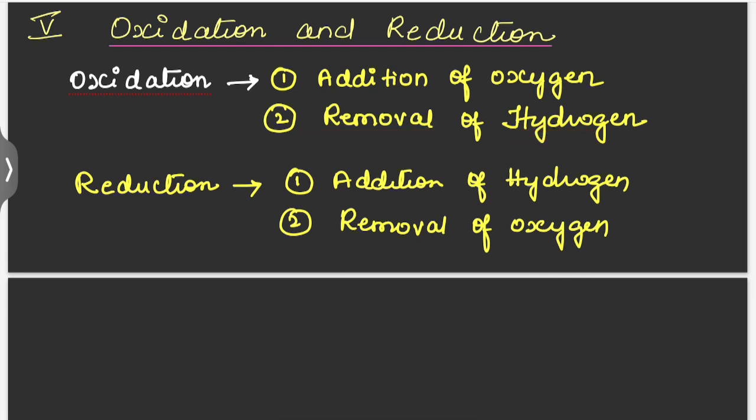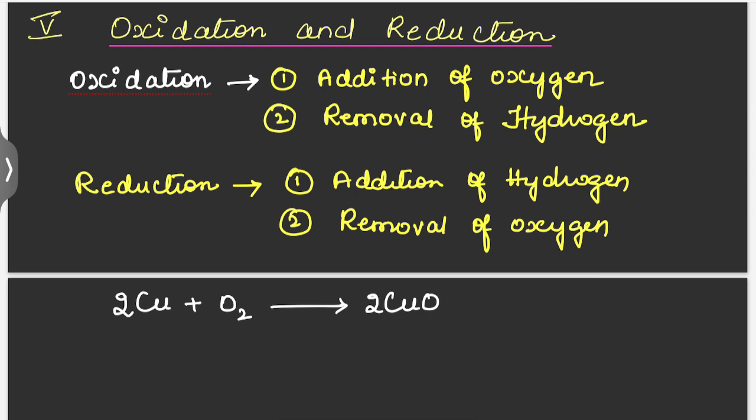Let us take one example to understand this. Let us take copper reacting with oxygen to form copper oxide. First balance this reaction. I have already taught you how to balance this. Since there is only one copper here, and copper 1 here also, it is balanced. Here oxygen is 2 and here 1 oxygen. So you need to balance oxygen. Therefore I have to put 2 here, and then balance here 2. So this is the balanced equation.